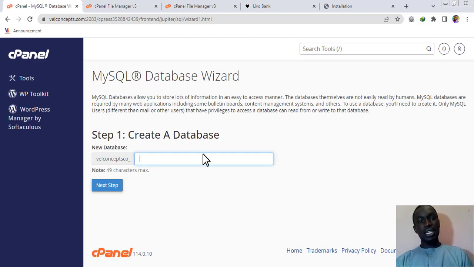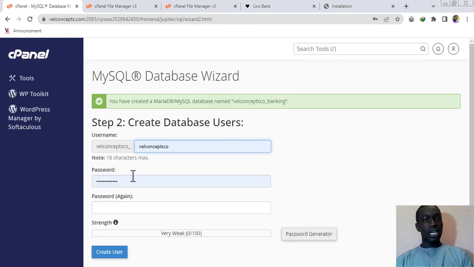Now we need to create the database. You can name the database anything, so let me name the database banking. So, next. Having clicked on next, that means you have created a database for it.